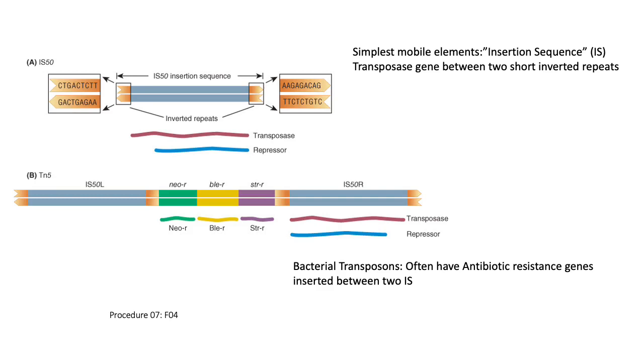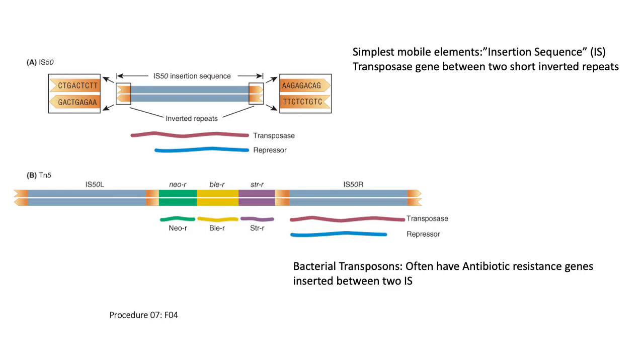And I want to be clear here, it's not that the left side is a palindrome of the left side, and the right side is a palindrome of the right side. So it's not like a restriction site in that sense. It's more that the left side is the inverted repeat of the right side. And so just the ends form palindromes of each other. I want to be clear on that.